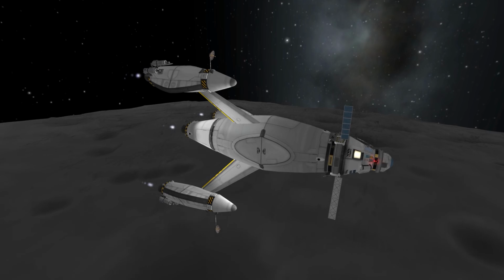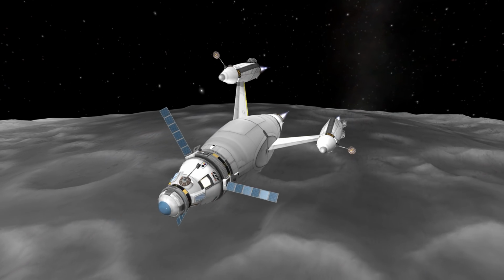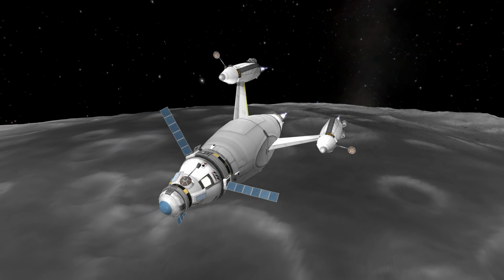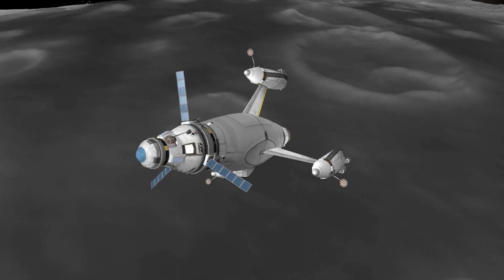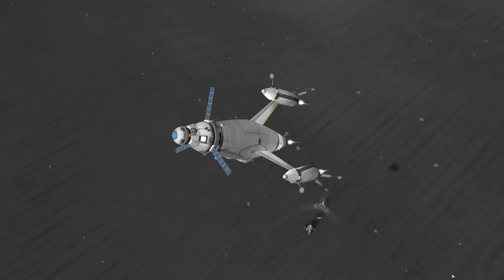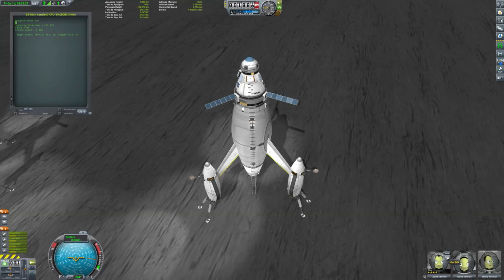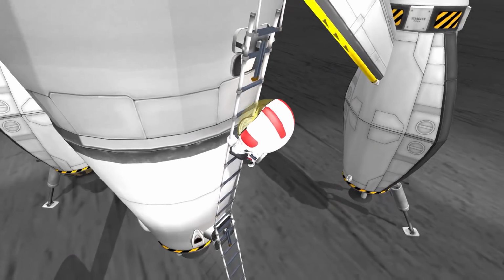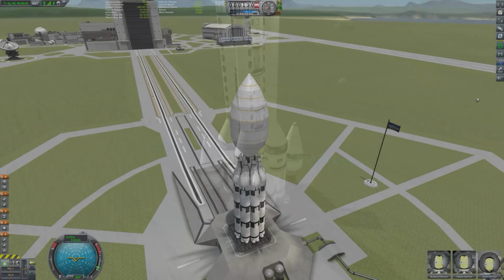Now, I will start off by saying that I'm not a massive Kerbal Operating System expert. I haven't been doing this for years. I've only recently been learning how to put all this together. If you really want to learn this stuff well, I highly recommend going to the Kerbal Operating System documentation and learning it yourself. My code here could provide some inspiration, and you can at least see how I'm achieving some of the things in this video.